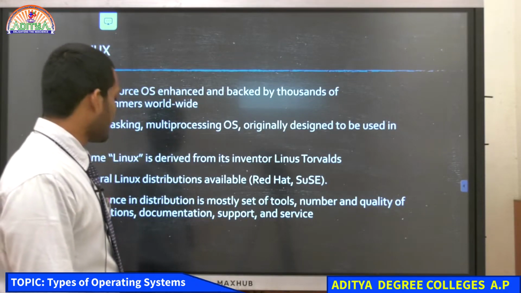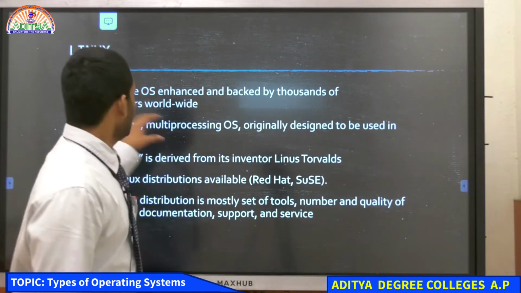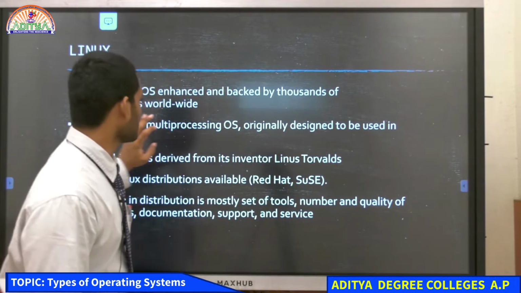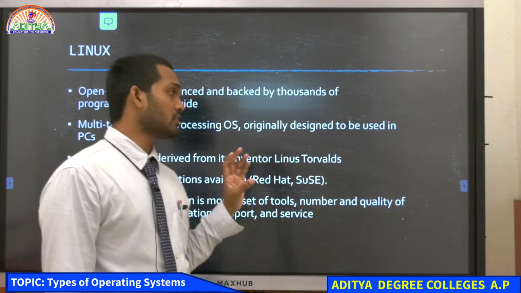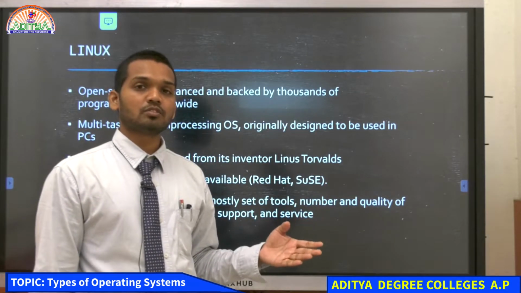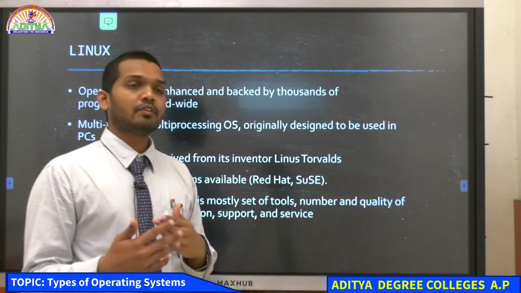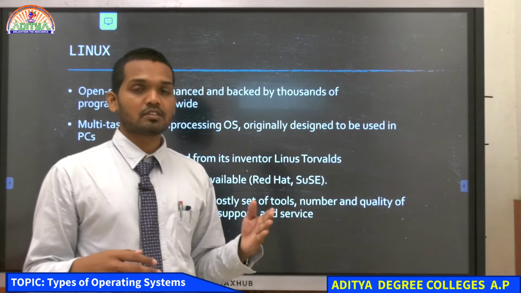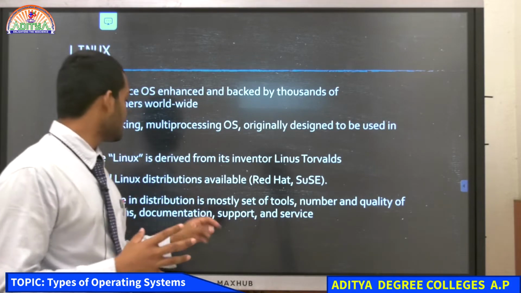So, the difference in distribution in the sense, initially Linux was designed by Linus Torvalds, right. After that, whatever source code the Linux operating system had was open source. That means anybody was able to see that source code, understand it, copy it and make their own operating system just like Linux. That way people started doing it, and we have so many Linux systems such as Red Hat and all, which I have just listed. So, Red Hat, Kali Linux, Arch Linux, these are known as distributions.